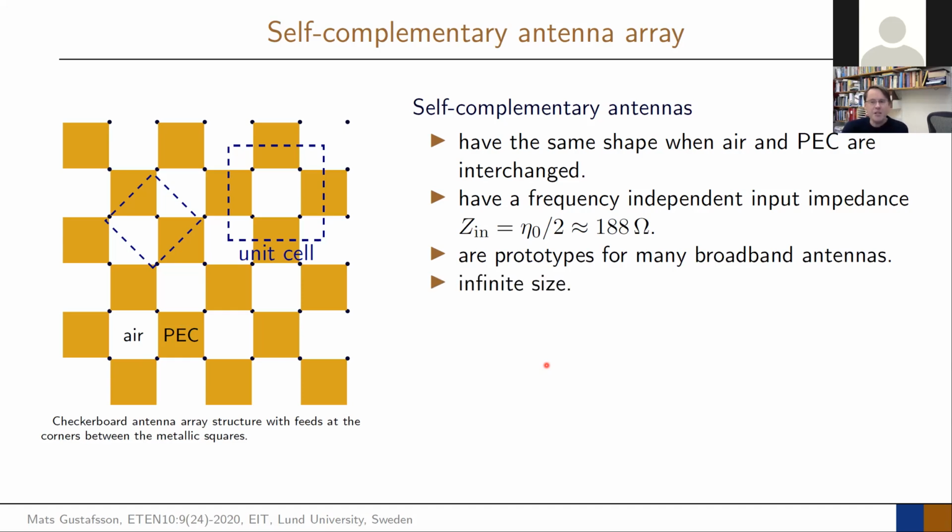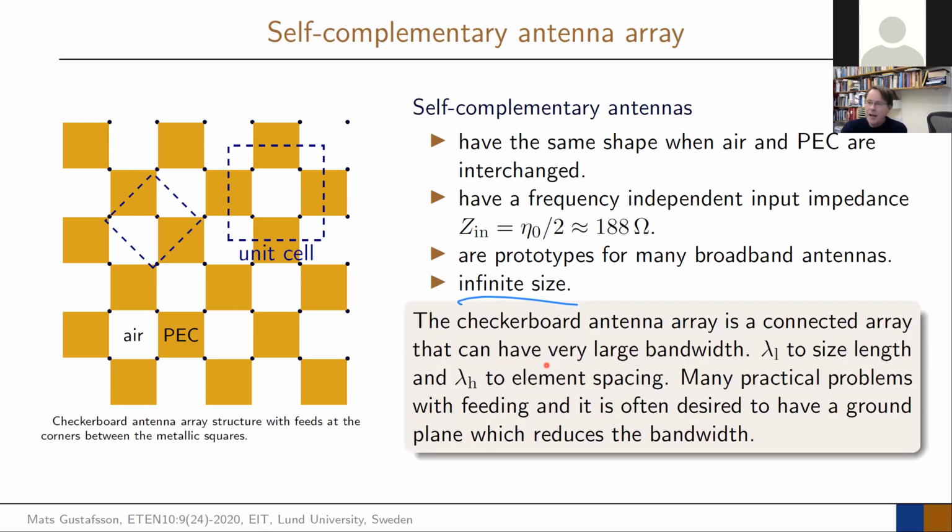A bad thing is that you can ask, how big is this one? And unfortunately, it's really big. So that is the bottom side of it. Of course, it has to be infinite in size to really work, but that means a finite one is a good approximation. In reality, if you make this type of checkerboard antenna, it can have very large bandwidth. The lambda for the lowest frequency has to do with the total size of this array, and the higher frequency has to do with the modeling around one of those feeds. In a similar way as with the spiral antenna, where the circumference of the spiral was, in some ways, the longest wavelength you can fit, and the feed gave the highest one.